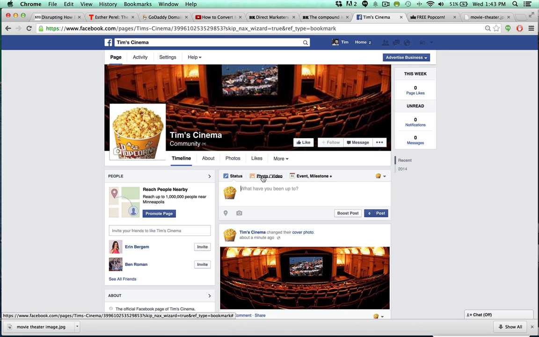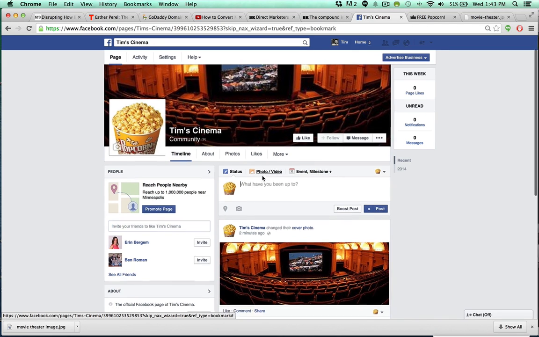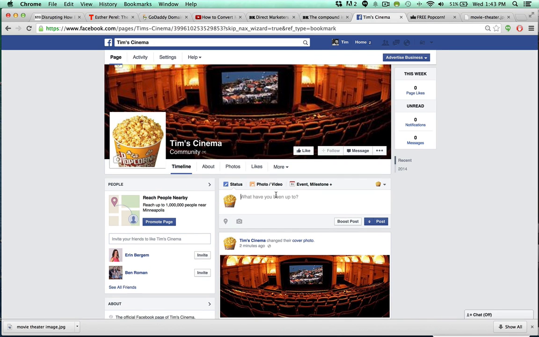The reason is because when people are scanning their newsfeed, they are visually scanning. They're not reading everything. They're just looking for a picture or something that looks interesting. So if you can capture their attention in that split second, that micro nanosecond that they see an image of big buttery popcorn, right? If they're even thinking about going to a movie, that just kind of subconsciously grabs their attention for a split second, and then they'll give you the chance and they'll read your ad to see what it's about. So the image you choose is very, very important.